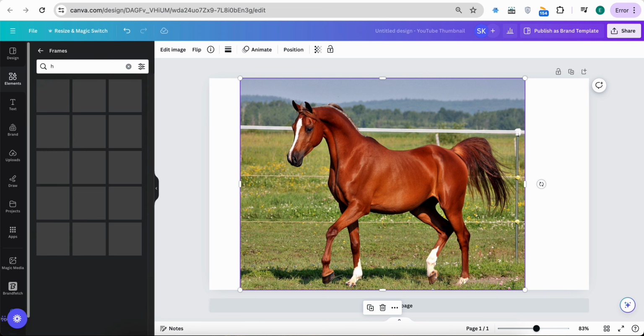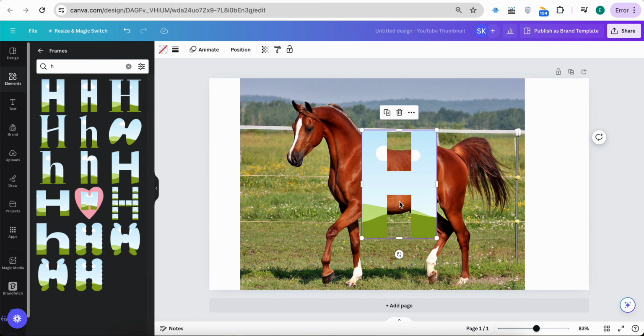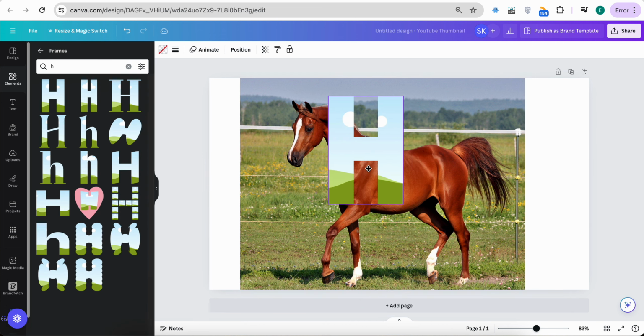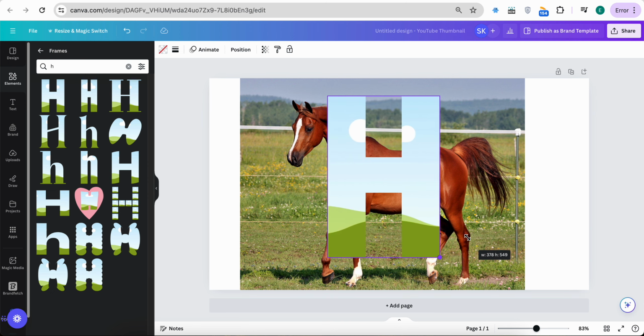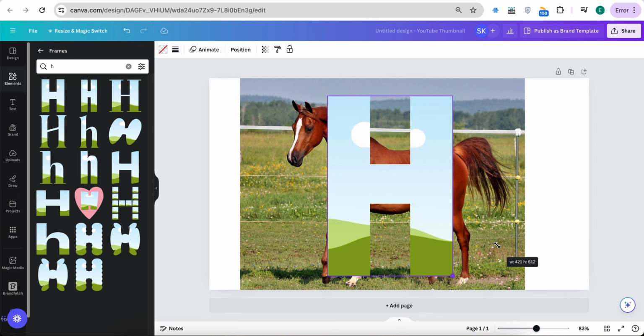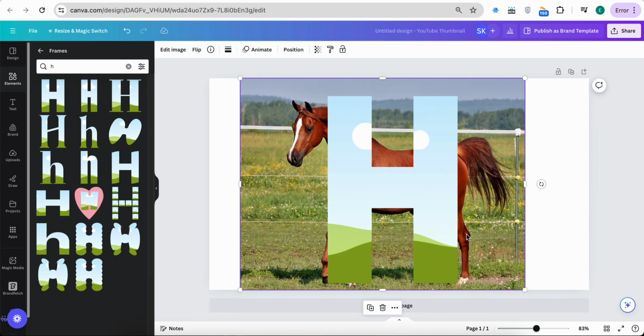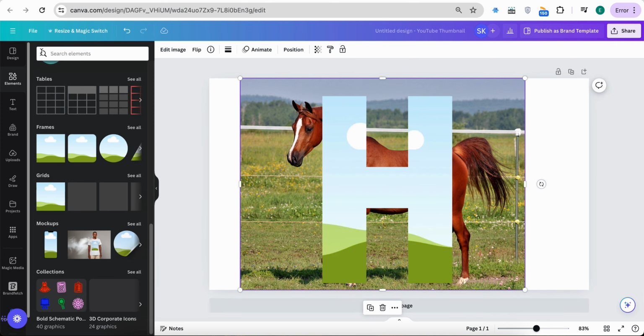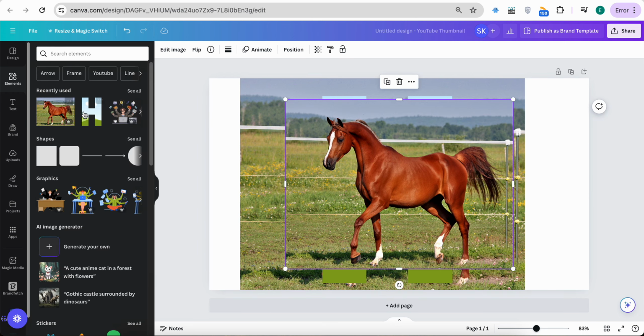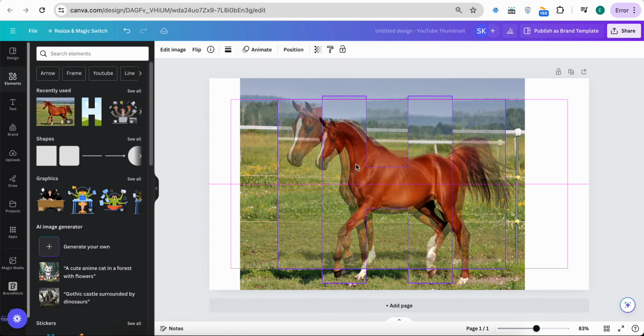I select H, and since it's a horse, I bring it over here. Make it a bit bigger. Okay. Yep. Here we have it. I add once again the horse, put it inside this frame.